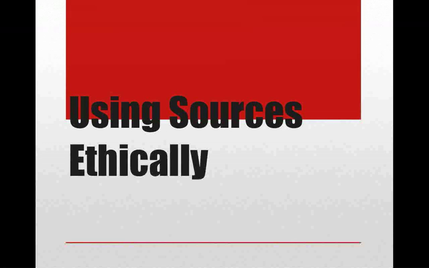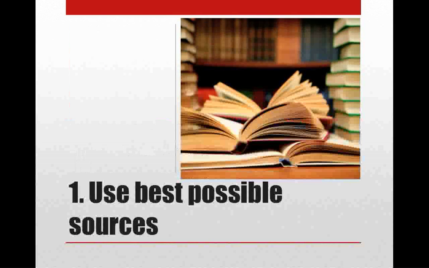This video will help you better understand how to use sources ethically. Information is the foundation of your speech, but you must know how to use the sources of this information in an ethical way. Four steps are hugely important to the ethical use of sources. Let's start with the first step.